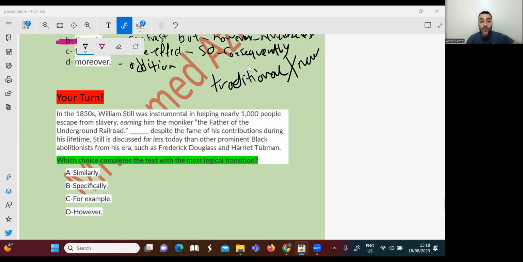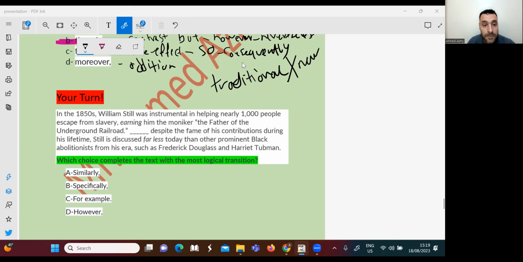Come on, let's see the first sentence and bring the blank. People have started solving right away. Okay, come on guys, if you know the answer, type it. I want you to read. Where did you go? I'm here. Which choice completes the text with the most logical transition? Yes. Sentence number 1.